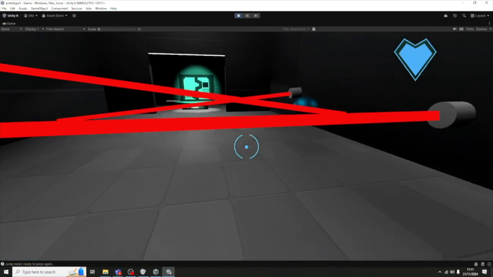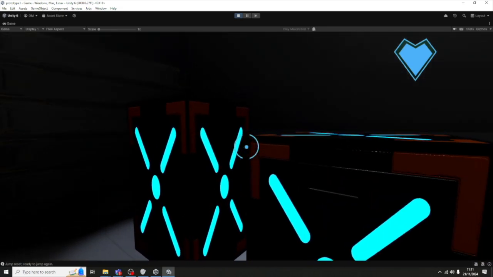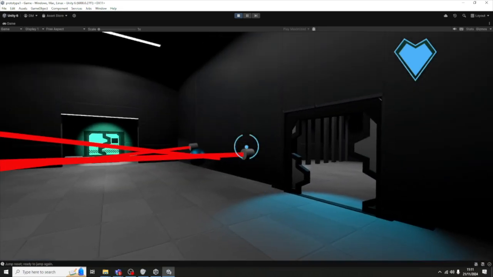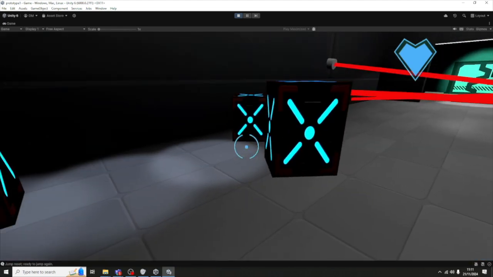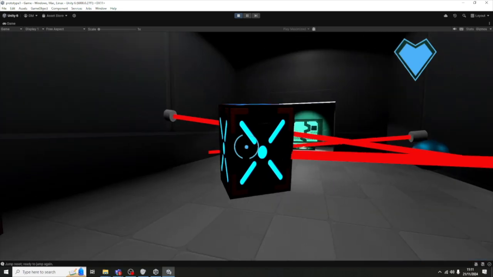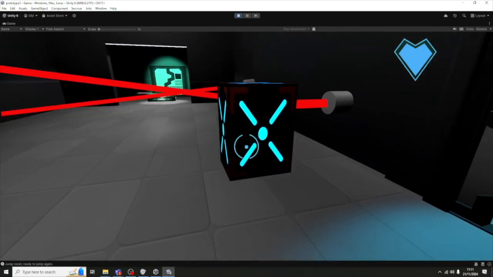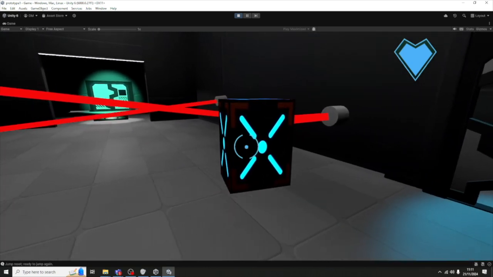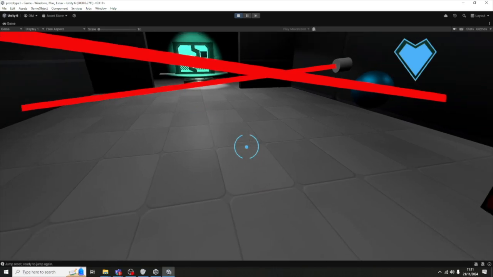Here we go. So we got into this one. There's the different heights. I can see what they're getting at here.